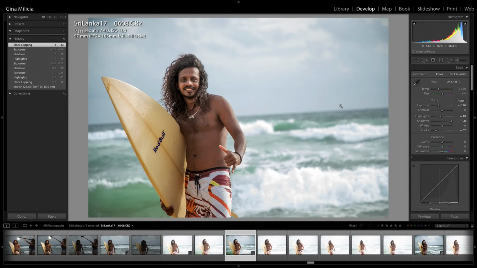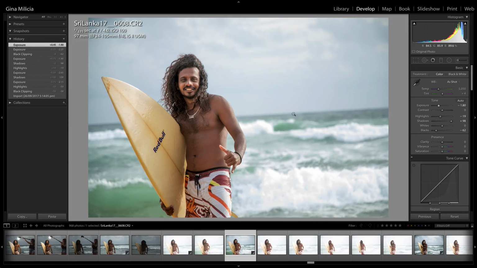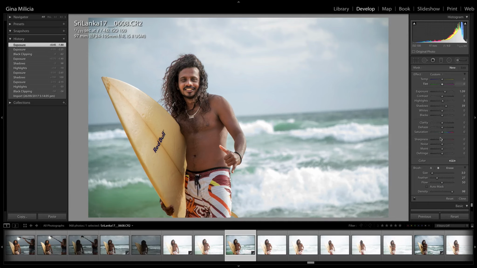So I can even afford to just come up a bit more. I want it to look solid, because if I go this way, I think it starts to look blown out. Whereas I do like how his face looks here. I don't like how the background looks. So now it's a matter of just getting the background, so we've got a little bit of tone there. It's not all blown out and white. It feels solid, and now I can come back and individually just bring up the detail on his face to a point where I like it.